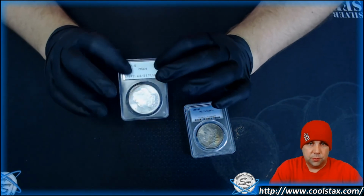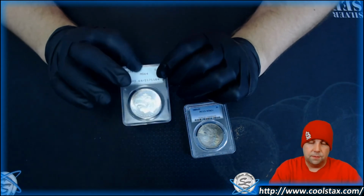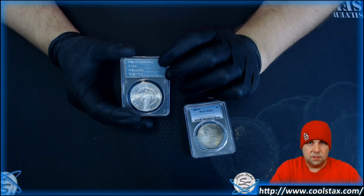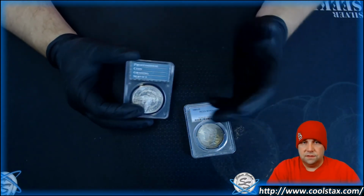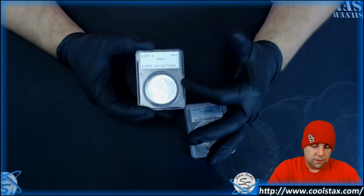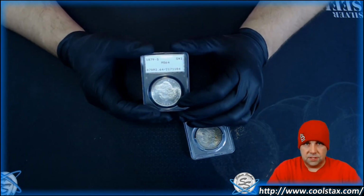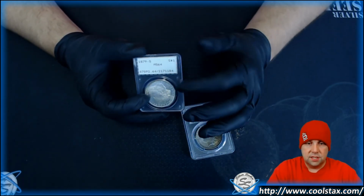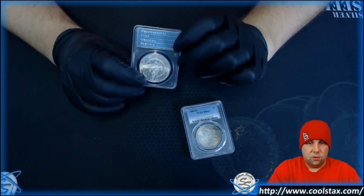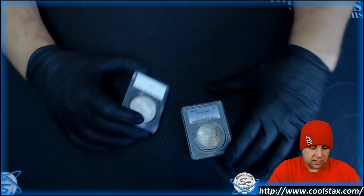And so there are people that will buy PCGS Rattlers just to crack them out and send them off for regrading, because if you get this from an MS64 to say a 65 or even a 66, that's a pretty monster upgrade value-wise, and it could even cover the cost of getting it reslabbed and then some, and you can make a profit on it that way. So the value of the PCGS Rattler has gone up considerably over time since then. In fact, a lot of people that sell these will sell them at a higher grade because of the Rattler. I've been told always buy the coin, not the holder. But with Rattlers, it's very easy to buy the coin, but you get the point.